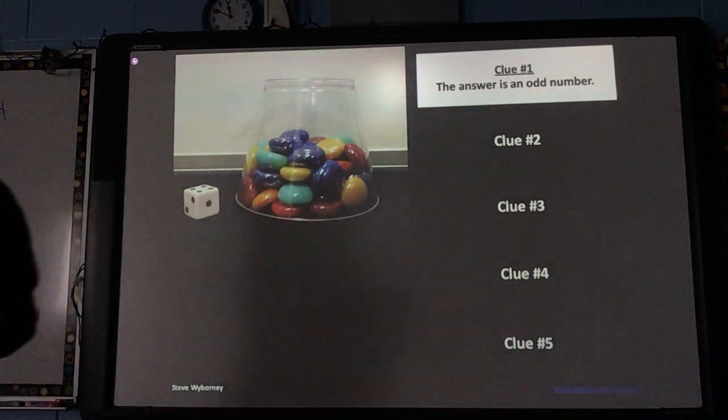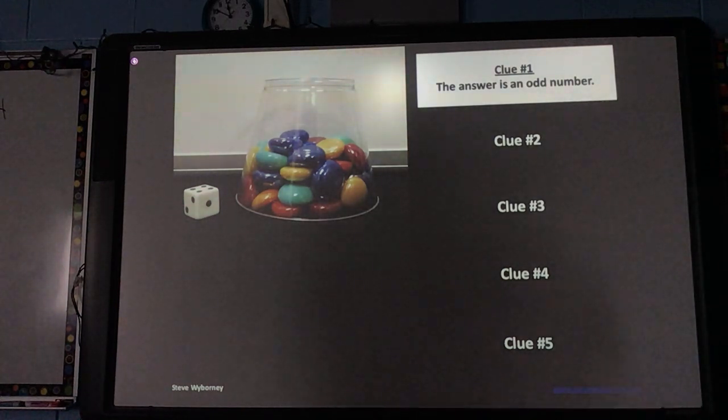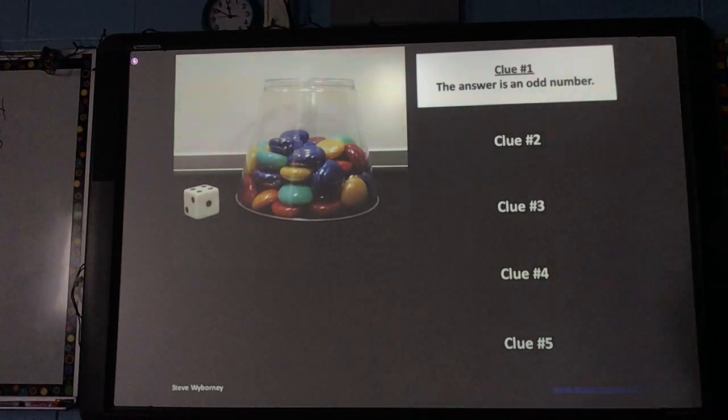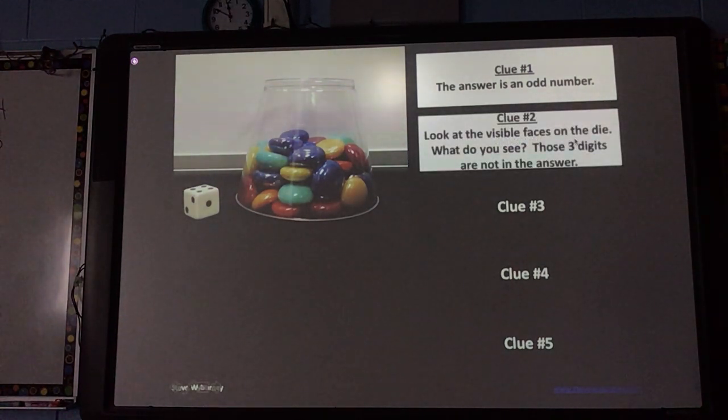My guess was 24. 24 will not work because it's even, so I'm going to change to 23. It's going to be my new one. All right, everybody make your own estimate, and I don't know the answer either. So don't go by mine. I haven't looked ahead. Actually, all of these, I never look ahead because I always think they're really interesting to do along with you guys and see. All right, clue number 2.